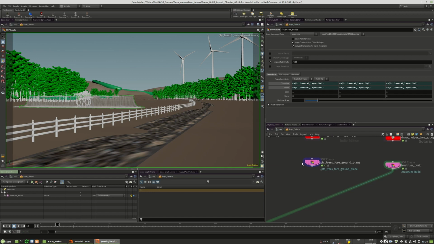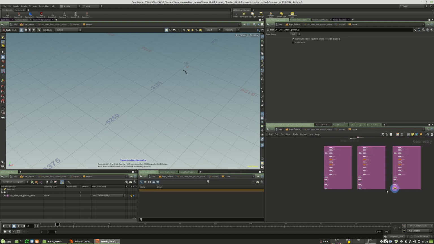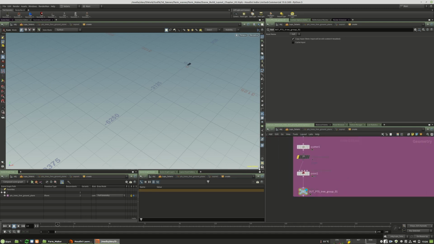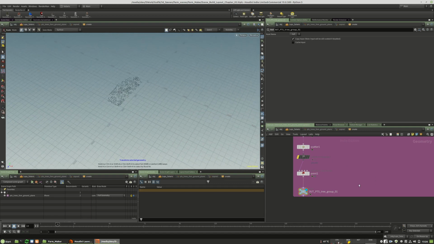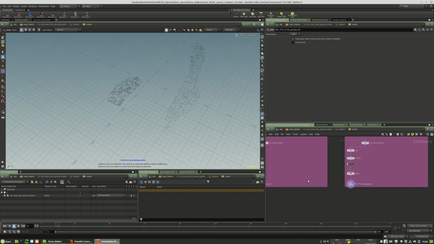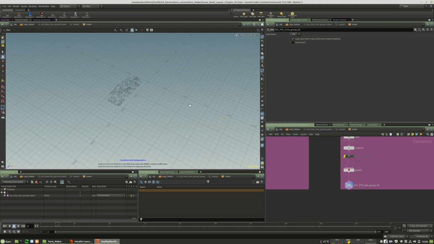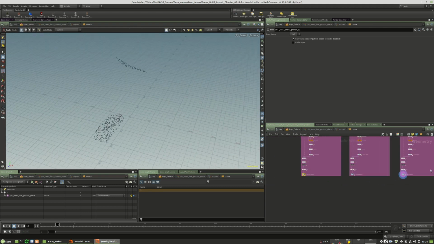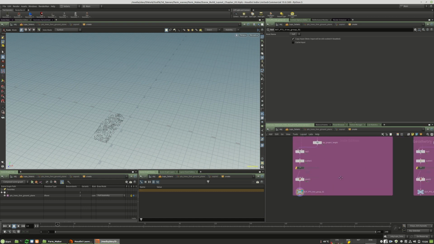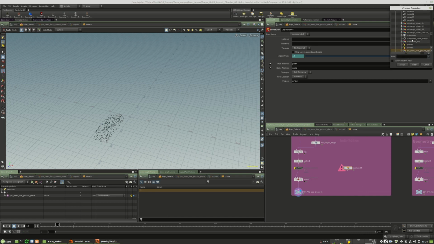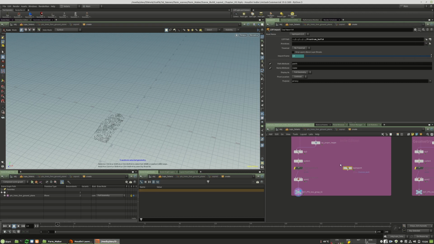What we will do now is go back into our trees point cloud. Here we have the first group of points on the left. This is our right tree point cloud, and this is the tree point cloud in the back. I will now use a object merge, and look for our prune object, the frustum build, and load it in.